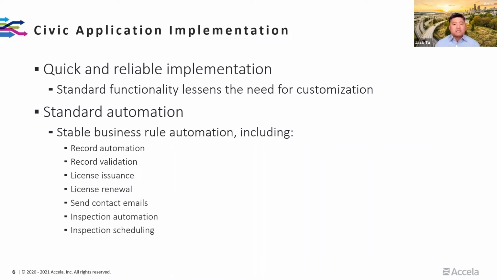And then lastly here, the inspection scheduling. This is essentially just used for instances where you would want to schedule an inspection based upon some type of event. So for example, if a record, a permit was created and an inspection needed to be done right then and there, we could easily just use this automation group to schedule that inspection.